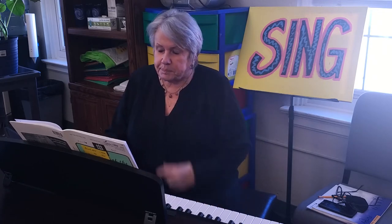Listen to this section. It's on page 26 and it starts on the second line. It goes like this. Trim the branches, strip the bark, cut and shave and nail and sand.